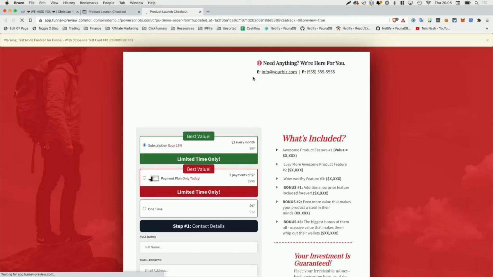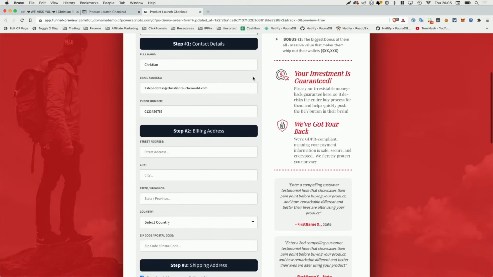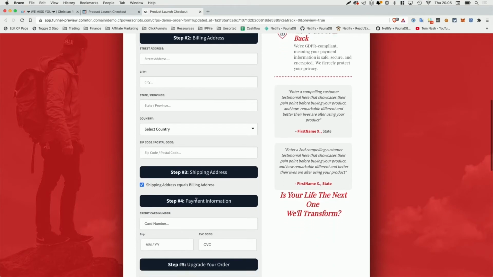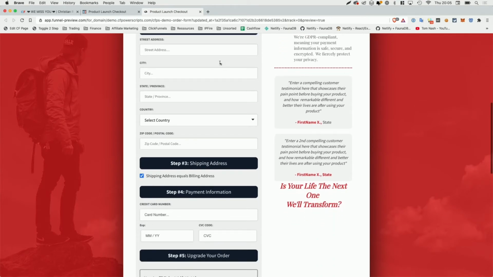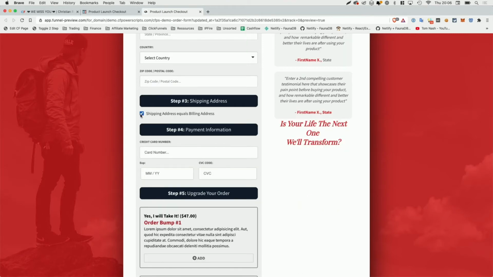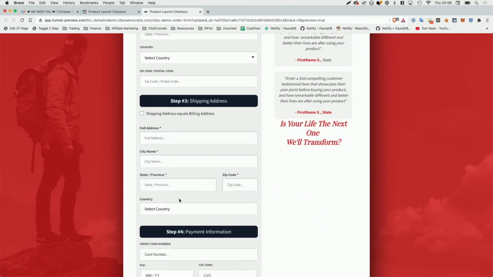Now when we click on preview here and the funnel step loads, we can see when we scroll down that we have our shipping address here, but we don't see the shipping address element because the box is pre-checked. And if we were to enter our billing address and submit the order form, it would automatically also submit the same values for the shipping address. And when the user unchecks the checkbox, you can see the shipping address element appear, allowing the user to enter a different shipping address for his order. That's it. That's how it works on the regular order form.